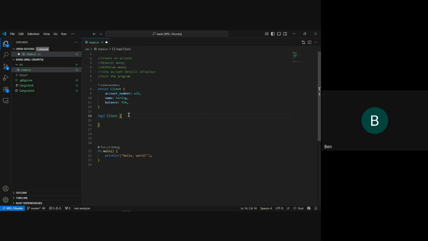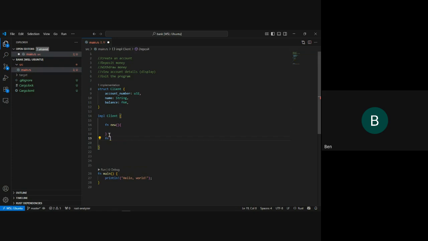So now we can get our hands dirty. We're going to write the 4 different functions. So we're starting with the first function. It's going to be function new. This is going to be used to create an account, and then it's going to be function deposit.